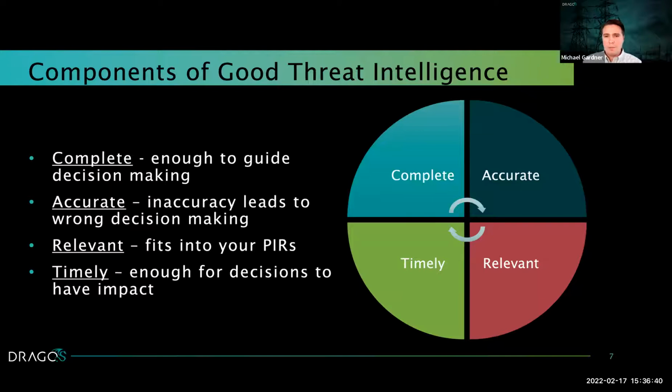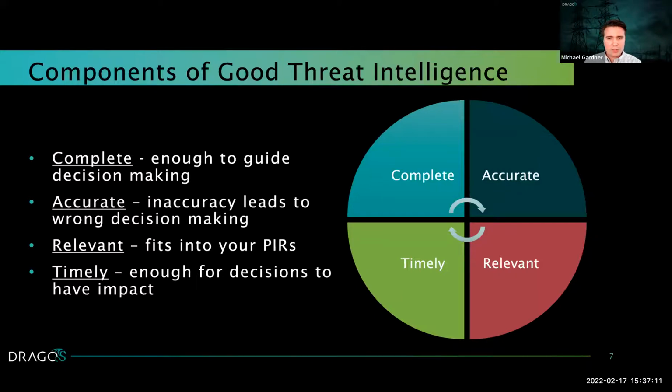And we use an acronym, CART, to describe good threat intelligence. CART standing for complete, accurate, relevant, and timely. This is kind of an important point to note because as important as it is to operationalize threat intelligence, it's equally as important to ensure that threat intelligence is actually good, right? There's obvious consequences with bad threat intelligence in that bad threat intelligence potentially leads to wasted resources by operations teams, and none of us have time for that in security.